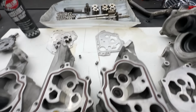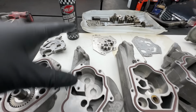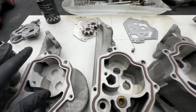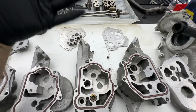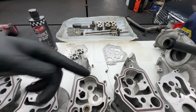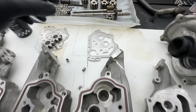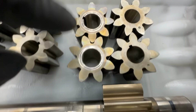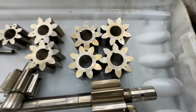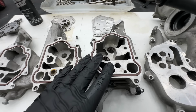You never know. Also, very important information, I have assembly lube here ready because I thought I was going to put a bit of oil in there, close it all up, and it should be fine. But again, the guys from RE Performance, from their experience, are saying it needs to be properly lubricated, because otherwise you can just keep cranking the engine and it will never build the pressure. It just won't suck the oil, because the only way the oil gets through is through this small gap. And if it's dry or there's not enough oil, it will just create air bubbles. So I've got to make sure I put enough lubrication on there.